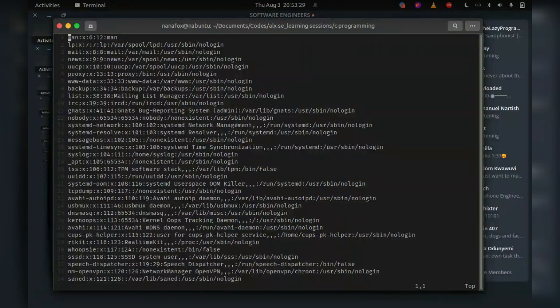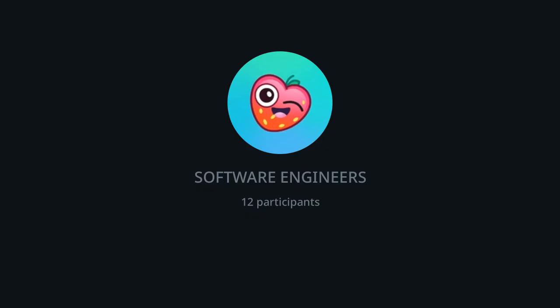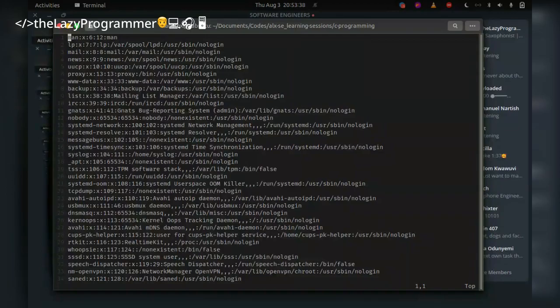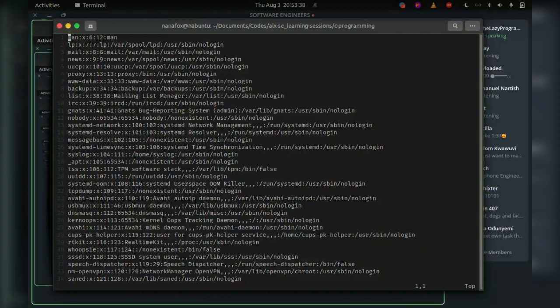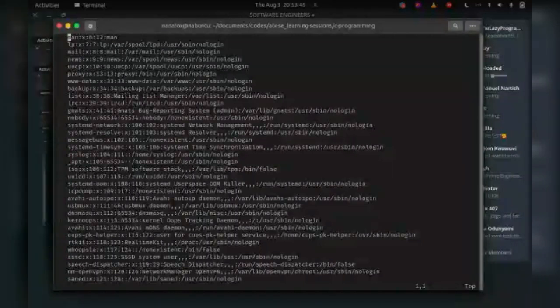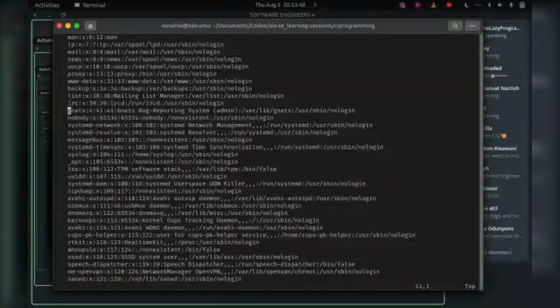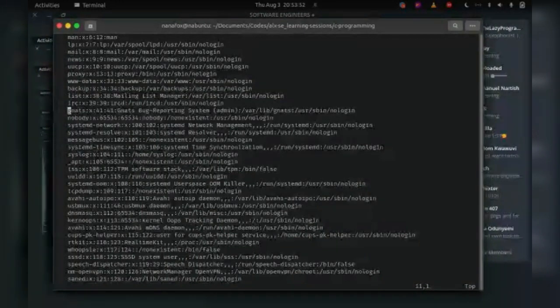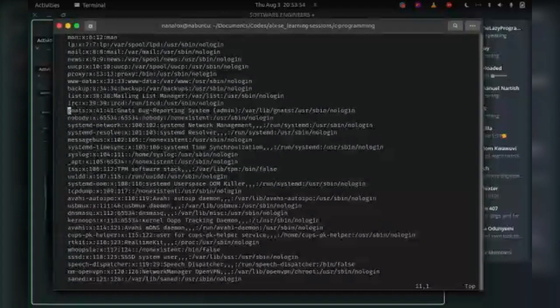In the same way, if you are somewhere up here and you want to go n number of lines down or n number of lines up, all you do is press that number of lines. Let's say I want to move 10 lines down. I just press 10 and then the down arrow key. You see that it moves me from number 1 to number 11, so that is 10 lines from 1.